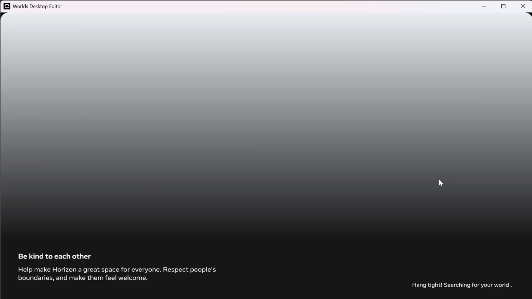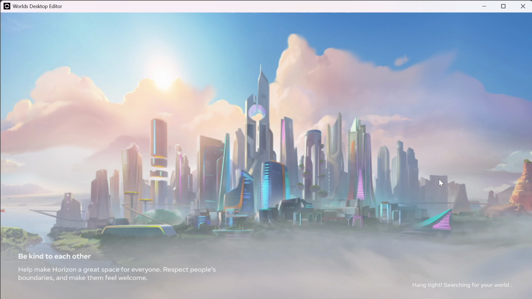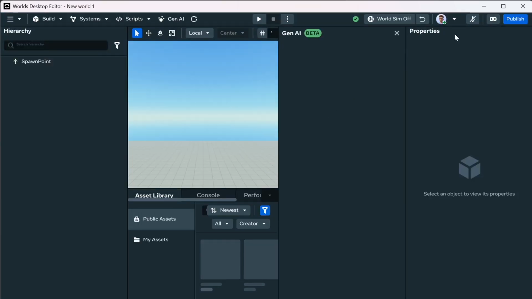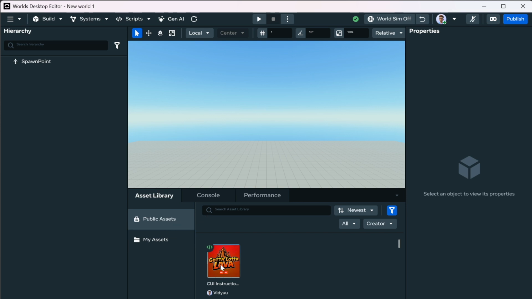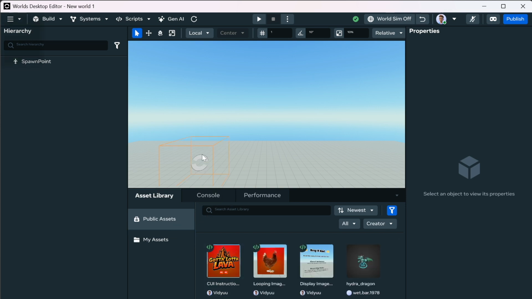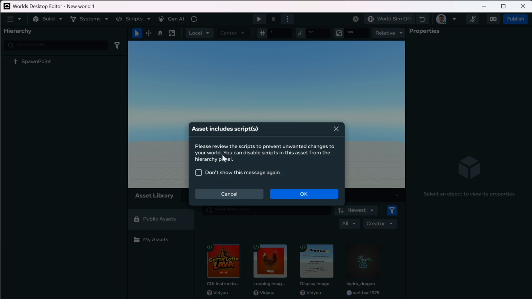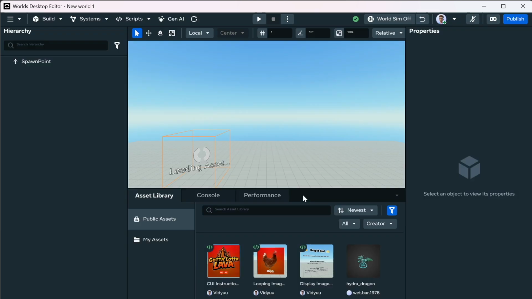Starting to wonder if that button was going to work. All right, here we are. In public assets, we can see custom UI instructions. We're just going to pull it out. Assets include scripts. Please review the scripts to see what changes to your world. Press OK.